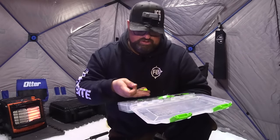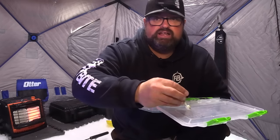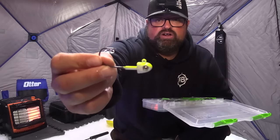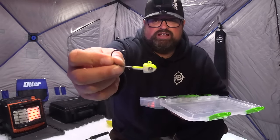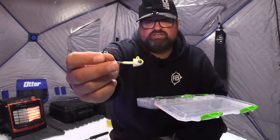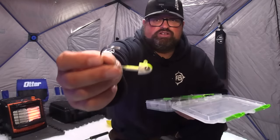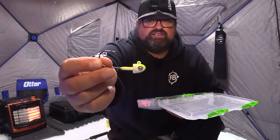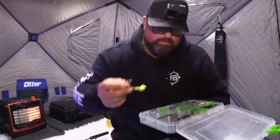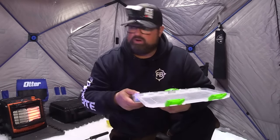Got another option here. You can do a swim bait. This is a 1/2 ounce Kalen's Google Eye jig. And you can put on any 4 or 5 inch swim bait on there. For example, the Dragon Slayer from Frostbite or from Acme Tackle. Kalen's actually, it's actually Kalen's. The 5 inch tickle tail, the tickle shad, stuff like that is a really, really good bait to add to something like that. Going to catch more fish with it because it's a little bit smaller.